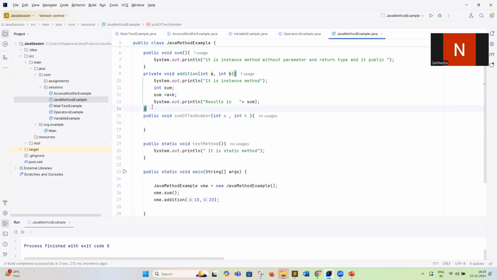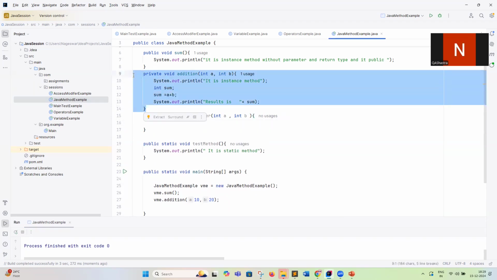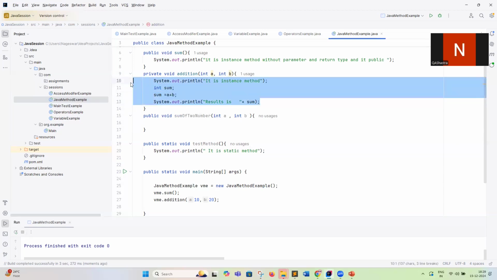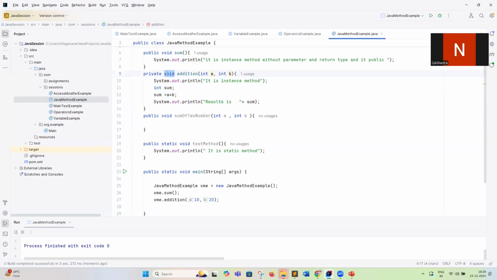This method which I declared does not return any value. Even though we are doing some activity and getting the result, this result will not be used at the next level. I don't want it in my next level, so I decided to keep it void.